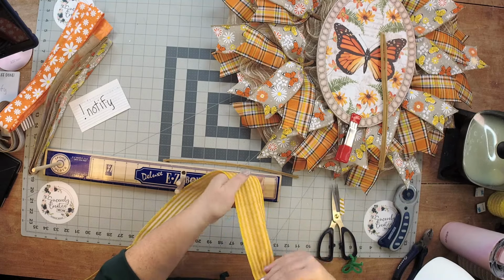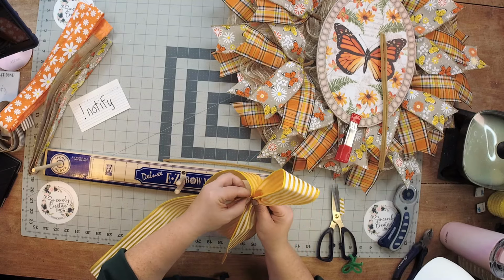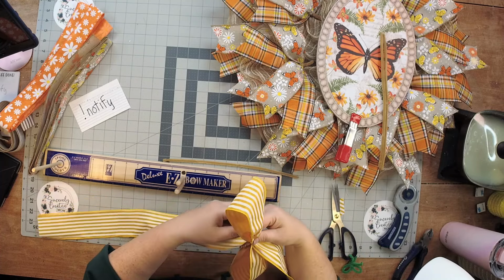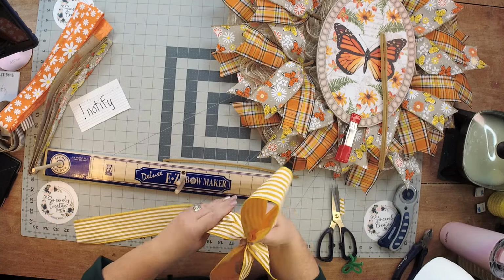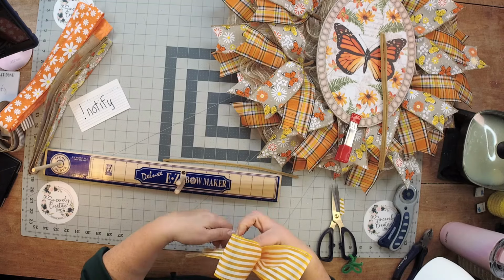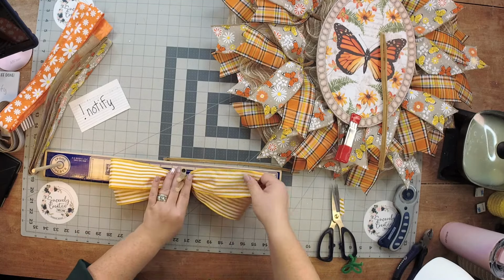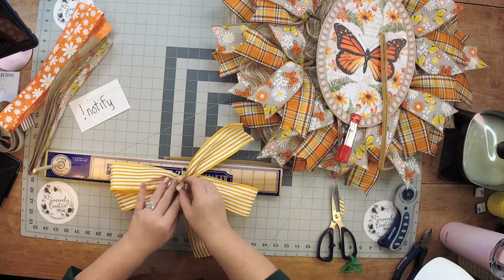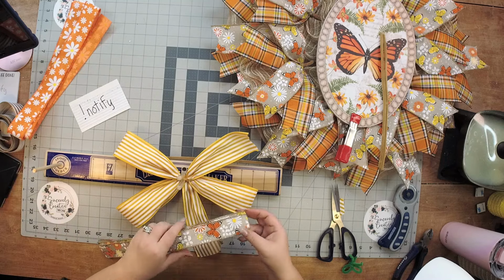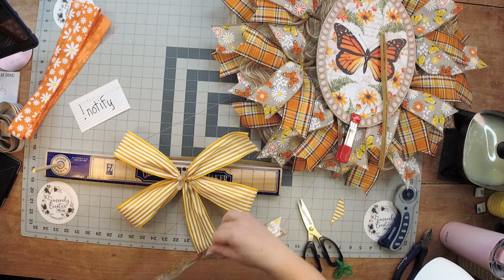Twist, loop, there we go, nice, pinch, twist, and loop. Make sure that ribbon comes all the way up, all the way over, and loop, and then of course pinch, and twist. Put my ribbon down in, make sure I'm kind of folding that out. Then I'm going to take my butterfly ribbon and kind of hide it inside.